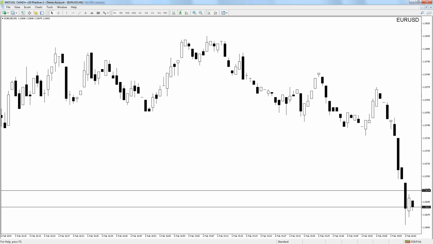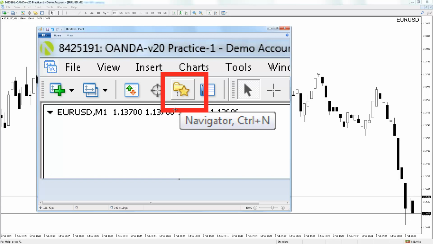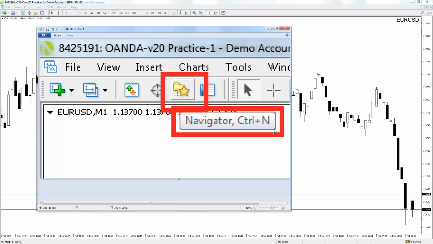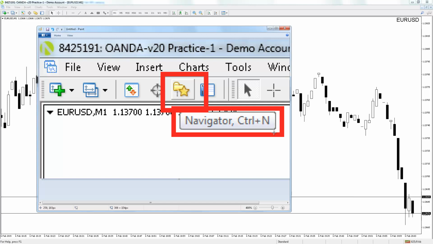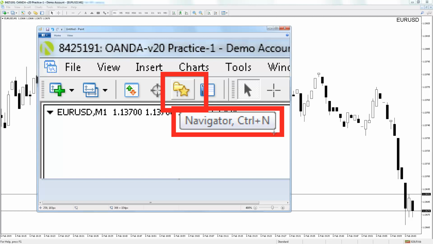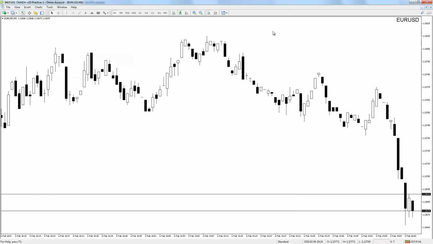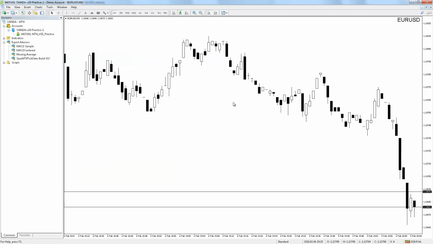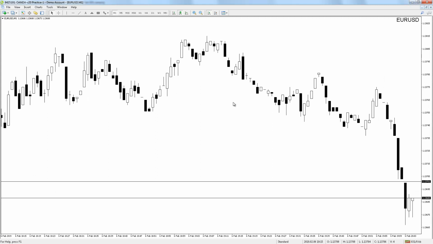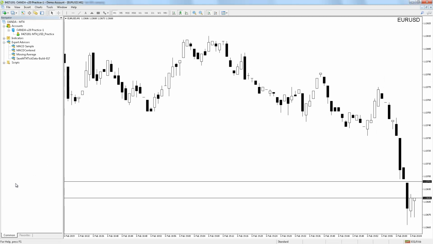You see right down here how it says Navigator, and then at the end it shows you Control-N. Well, Control-N is your Control key plus the N key. So if you hold down your Control key and press N, you will open the Navigator window or close it.